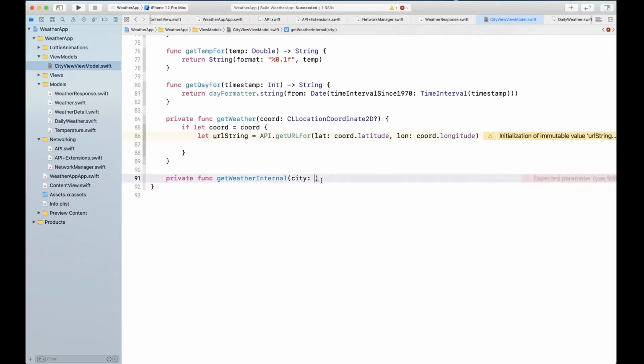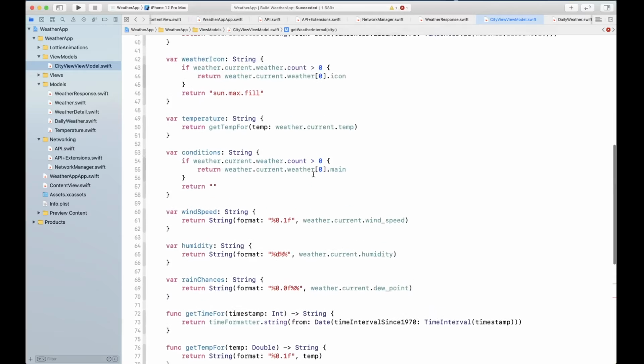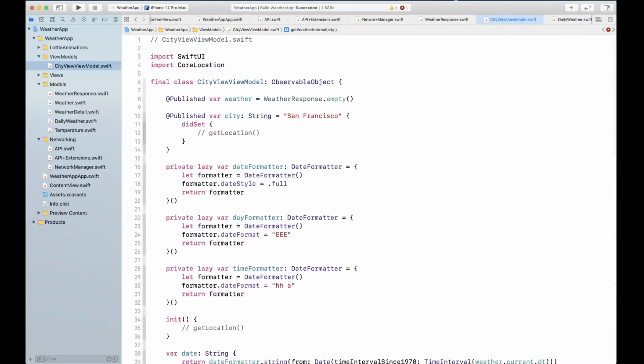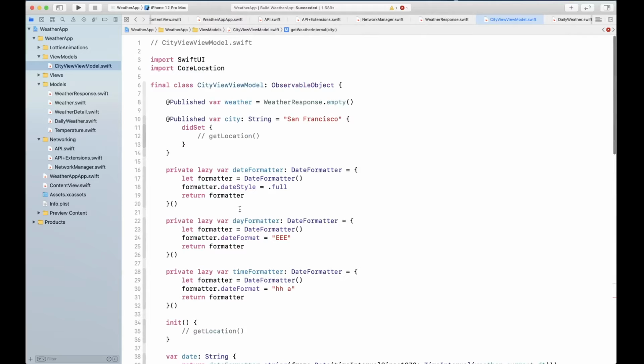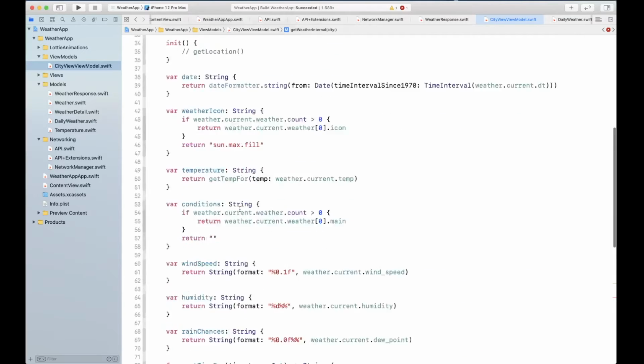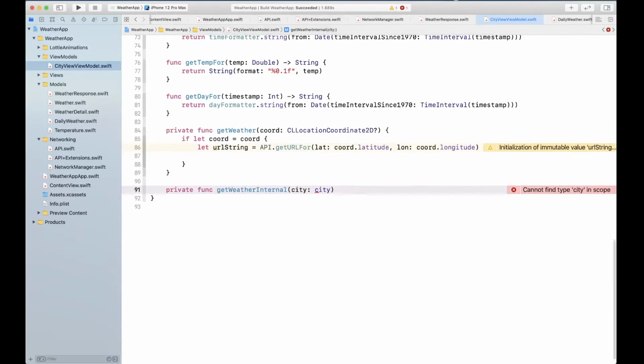Do we have a city value, or don't we? We did create one city. Let's see. Yeah, we have city. Okay.